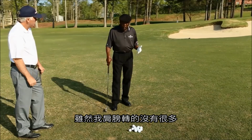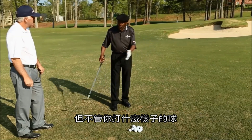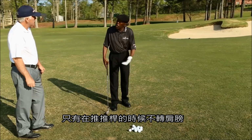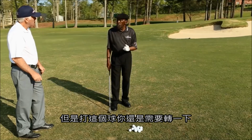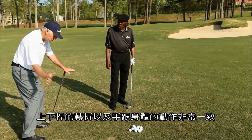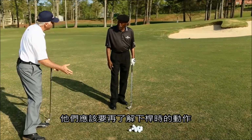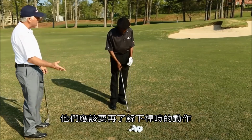Even though I'm making a very short shoulder turn, no matter what shot you have, you have to make the shoulder turn. The only time the shoulders aren't turning is when you're putting. Even on the little chip shot, you still have to make that turn. Show them one more time. Again, we talk about rhythm. This transition and this movement down is so together. You see a lot of amateurs move down fast, so they really have to be aware of how the club starts its way down.